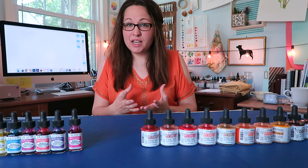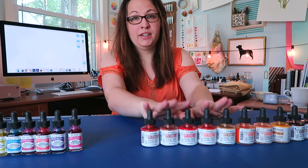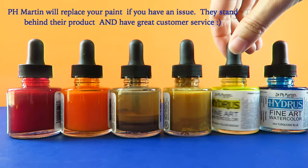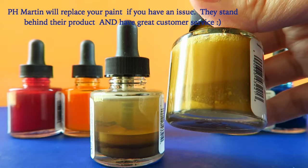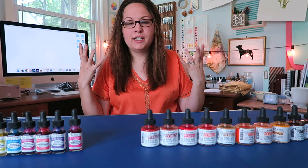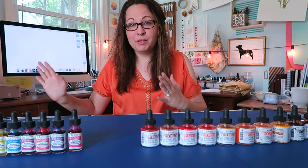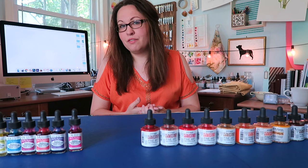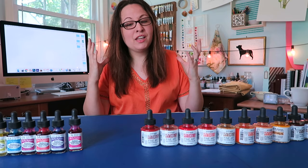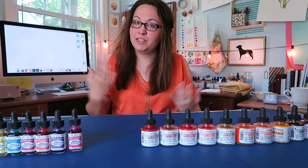As most of you know, I received a Hydras P.H. Martin set and I got set three around January. About four of the paints were just really gunky, and apparently they had an issue with a couple of sets during that time — some of you guys even had the same problem. So I contacted P.H. Martin as you suggested, and they sent me not one but three sets to play around with. That's the reason no video was uploaded last week — when I do a review on paint I paint with it for about a month to two months to really figure out the pros and cons, and I wanted to be unbiased and get an idea of their true potential as well as their weaknesses.